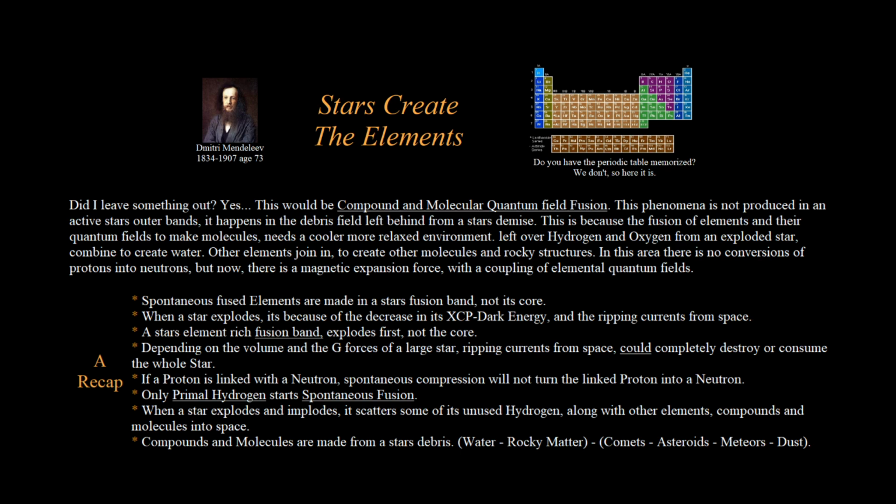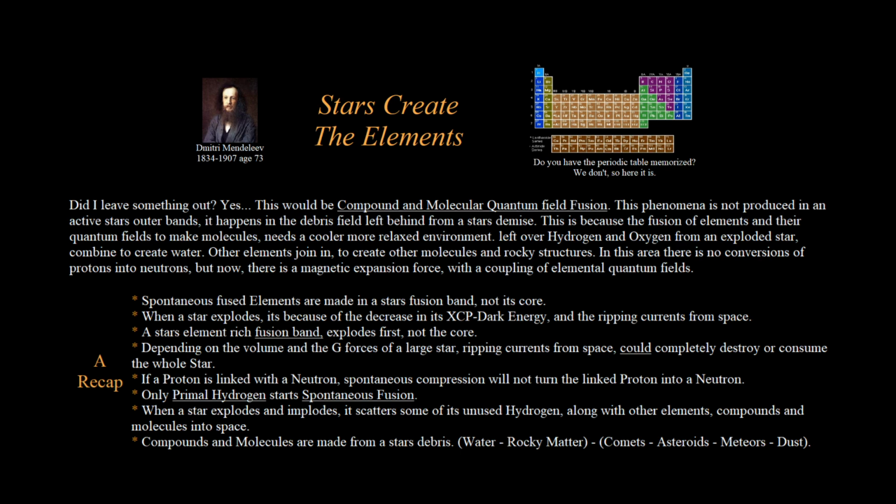In this area there are no conversions of protons into neutrons, but now there is a magnetic expansion force with the coupling of elemental quantum fields. A recap: spontaneous fused elements are made in a star's fusion band, not its core. When a star explodes, it's because of the decrease in its XCP dark energy and the ripping currents from space. A star's element-rich fusion band explodes first, not the core.